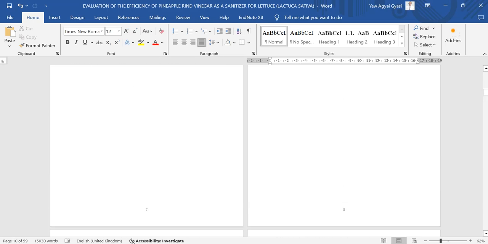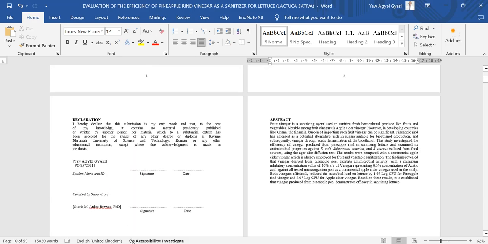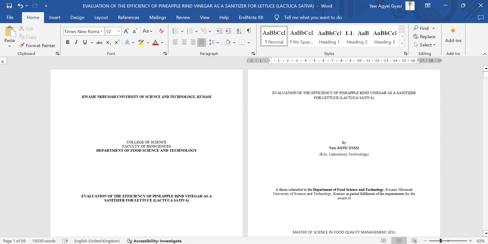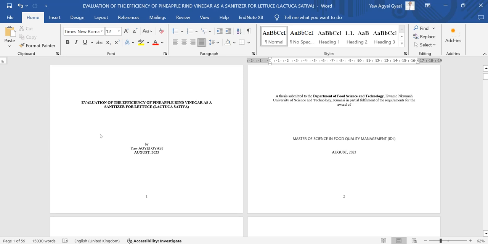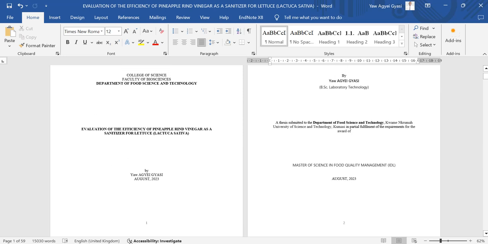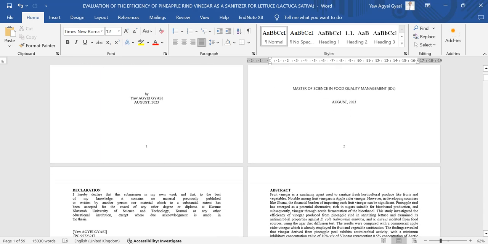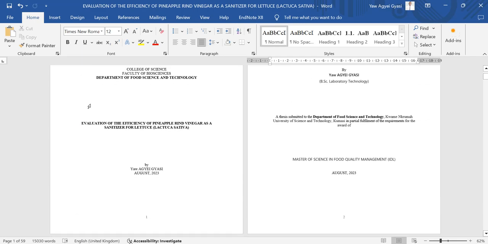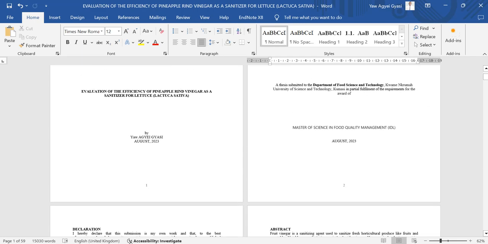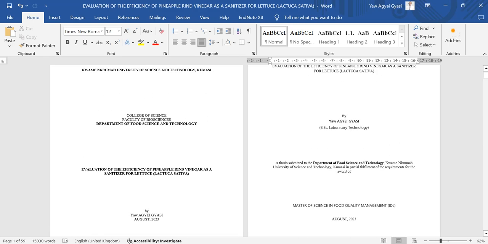Another thing is you also want to make sure that your title page has no page number. The title pages normally have no page numbers. The page numbers will start from the declaration. So what I will do here, okay, the internal one can have a page number.